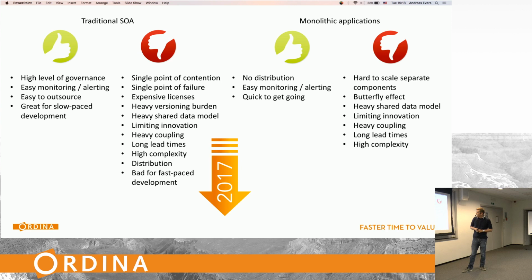Kind of a lot. It's a single point of contention. We've talked about this. It's also a single point of failure. If your ESB crashes, everything stops working. The ESB is like a conductor in front of an orchestra. He tells everyone what to do. Okay, and if the conductor falls over or dies or whatever, then it's finished, right? The orchestra is not going to play on itself.